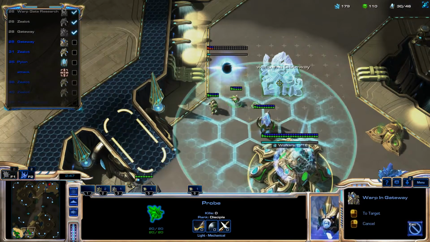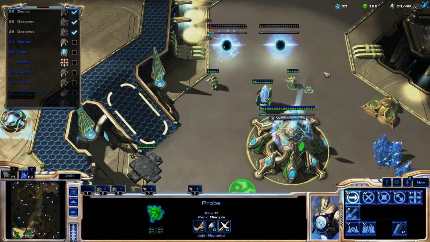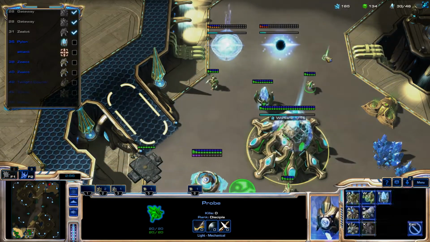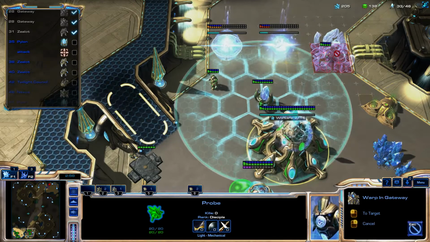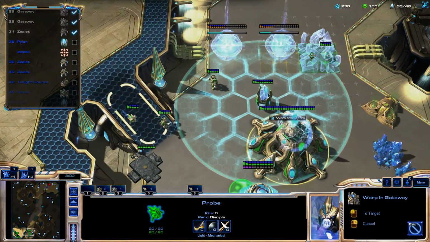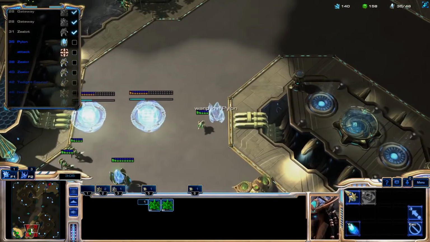Justice has come. And you could easily wall in with two pylons. You can see a gate wouldn't be sufficient. So that's it for today. Please warp in a pylon.